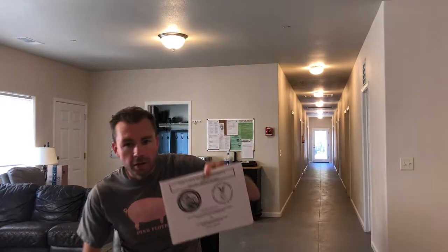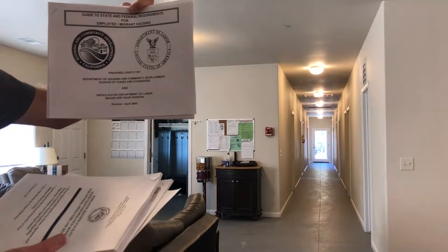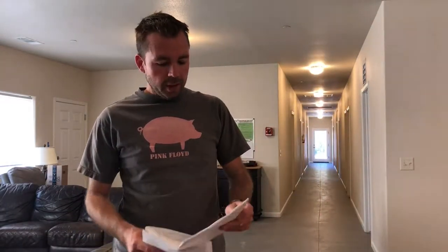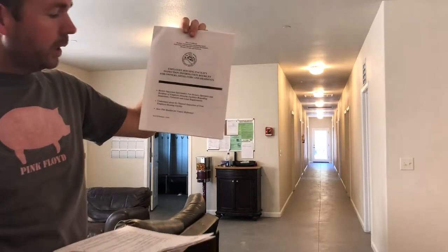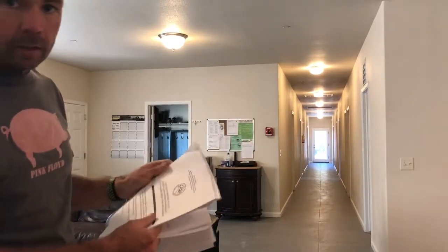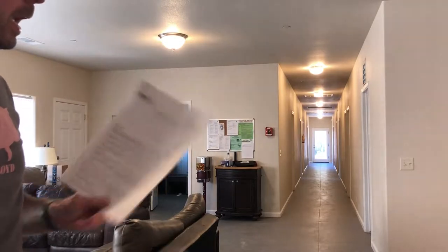There is this document — the Guide to State and Federal Requirements for Employee and Migrant Housing — that was helpful. It defines federal regulations and then breaks out California regulations where they differ. That's a big long document. There is another one published by the state of California, the HCD — Housing Community Development — called the Employee Housing Facility Inspection Information Booklet. It contains a summary of California regulations and was quite helpful in preparing the facility, but it is not comprehensive. They sort of pick and choose what they're going to include in each of these documents. And then there's the EDD and their housing inspection list and the things that they look for.